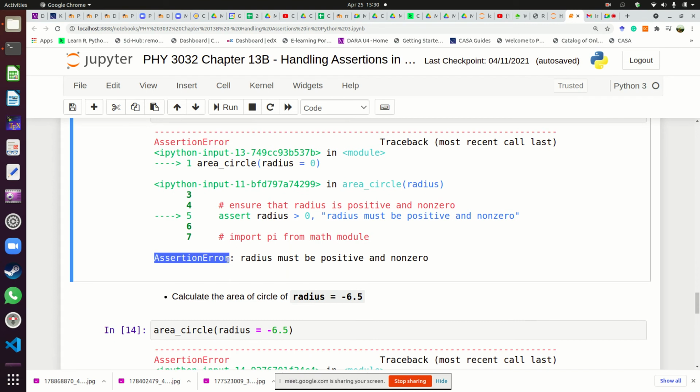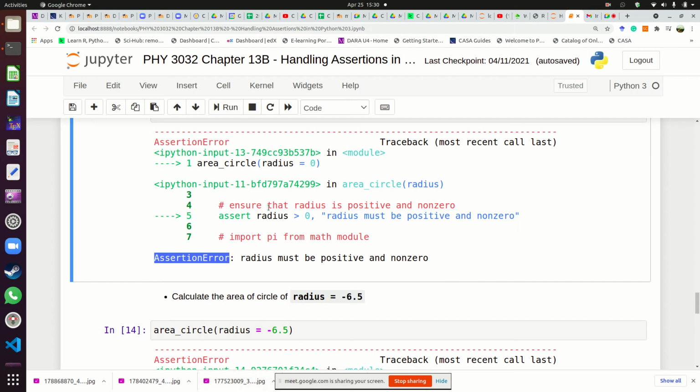If a person enters a radius which is equals to 0 or a radius which is negative, we are going to get that error. We have learned how to handle these errors. Are we clear? Yes. That is for chapter 13a, where we're saying handling exceptions by using a try block.